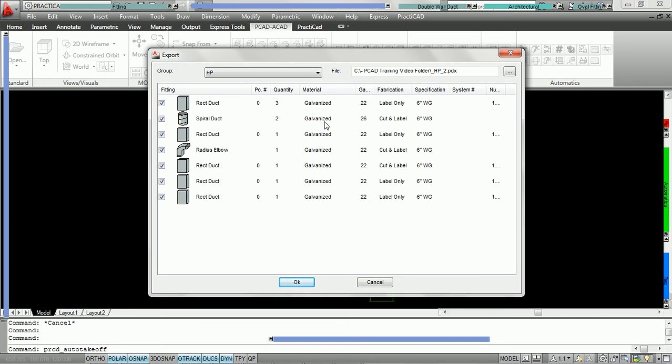Each fitting is counted as quantity 1. So if you take your time and add up these numbers, you'll see that currently there is 10 fittings on this drawing that are going to be downloaded. Even though for the rectangular, there are 3 pieces that are identical, they're listed as quantity 3. Here we have spiral duct, there are 2 pieces that are identical. So they're listed in one row, but it's under quantity 2. And then we have 1 for 5 more different fittings. So the total is 10. So if we have no limit, we can put as many fittings inside this particular group as we'd like.